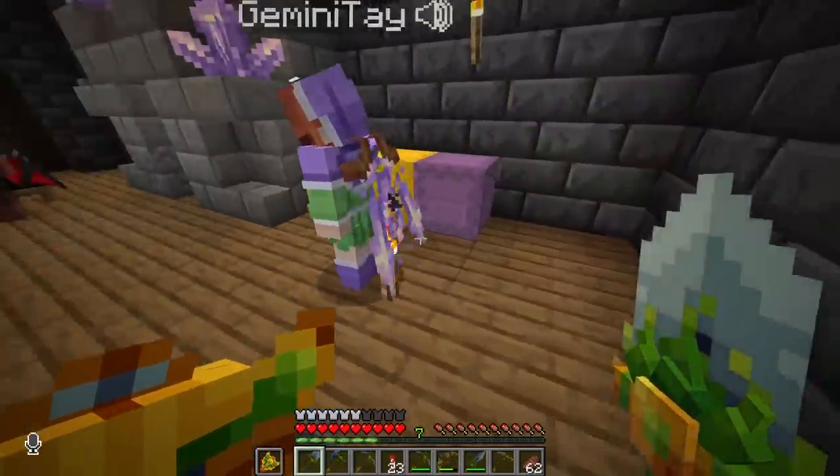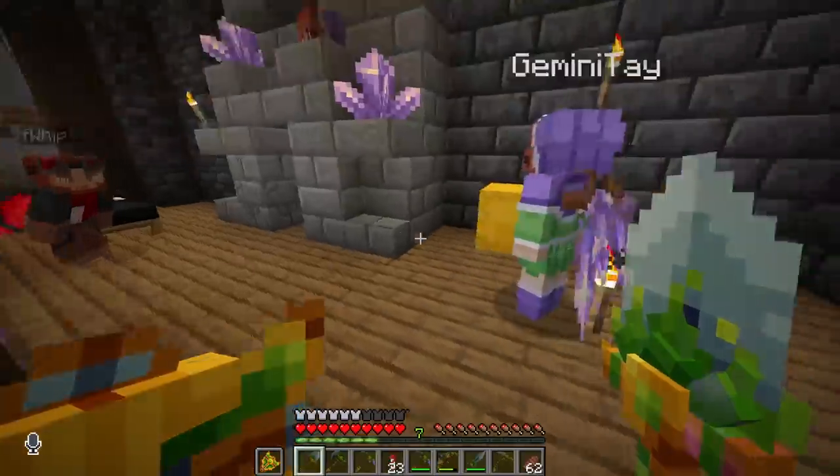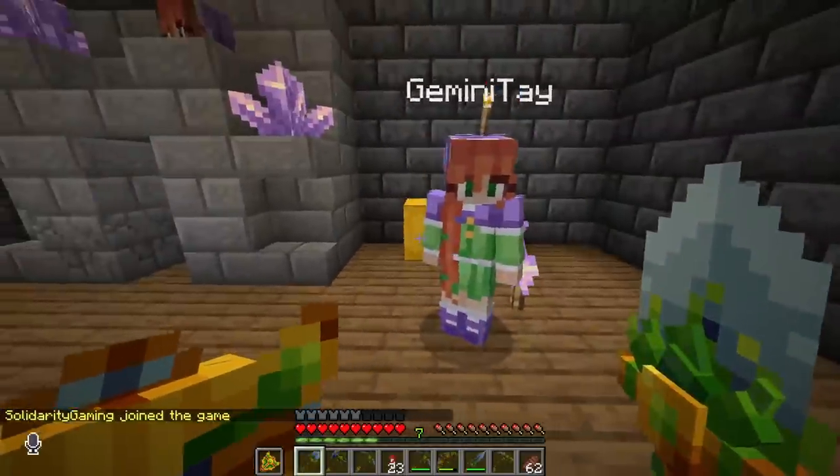I love your wings, by the way. Look at those. Thank you. They're fancy triple crystals. I've got a singular gem crystal. Yeah, those ones are extra powerful. Extra power. Don't give them to Sausage. Okay, I'll keep them. Thank you.